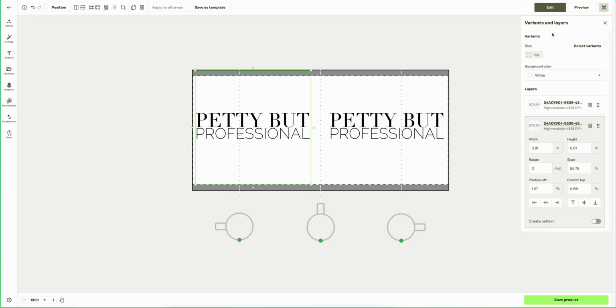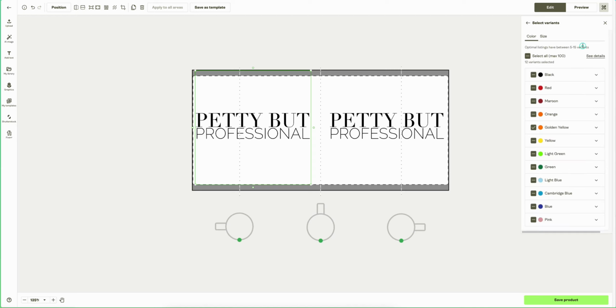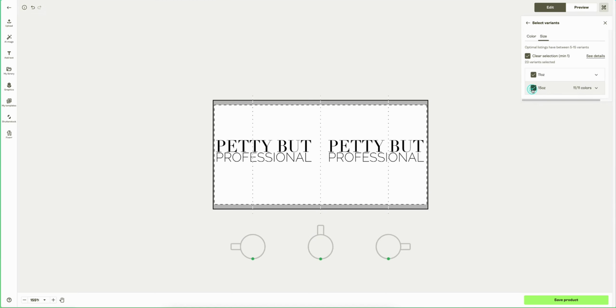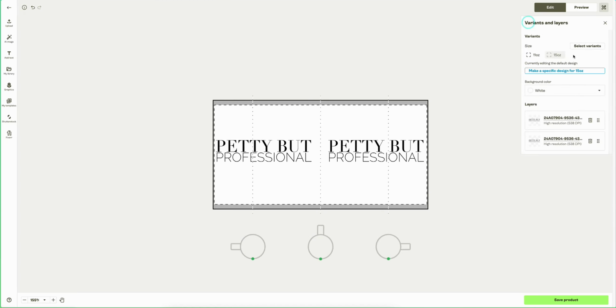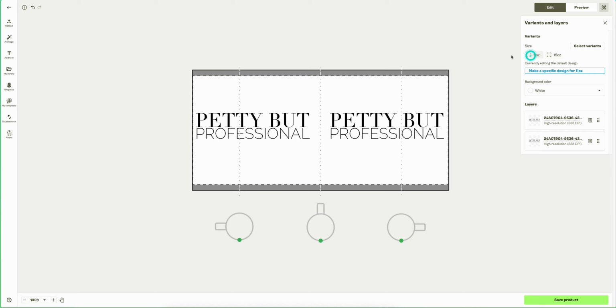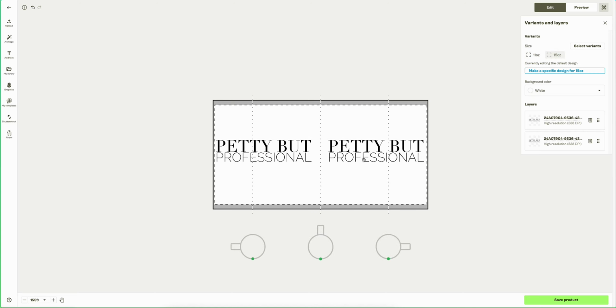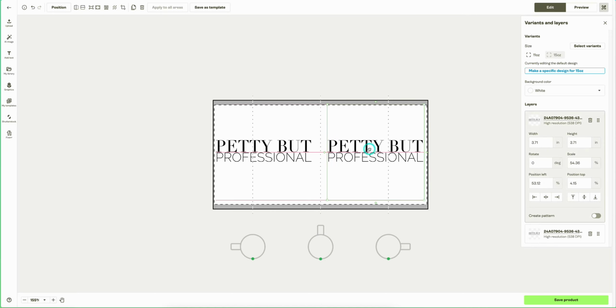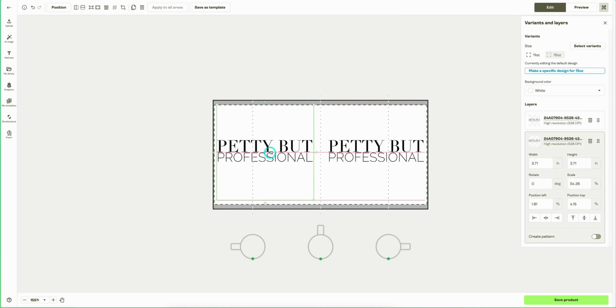On the right-hand side is your variants and your layers. You can select variants, which are the different colors of the mug and the different sizes. So here we have our 11 ounce here. And then since we added a 15 ounce, we now can see that we can edit that 15 ounce there.